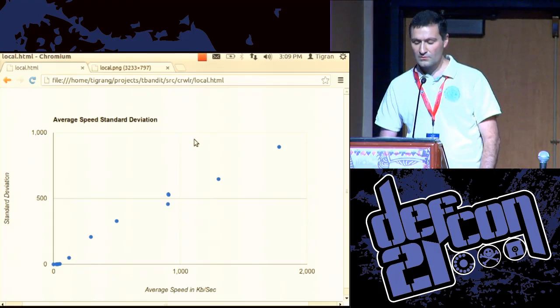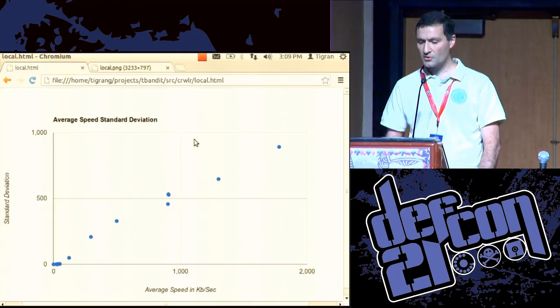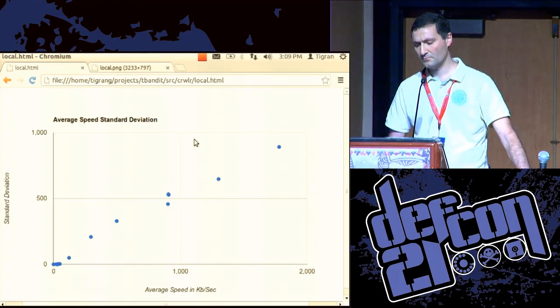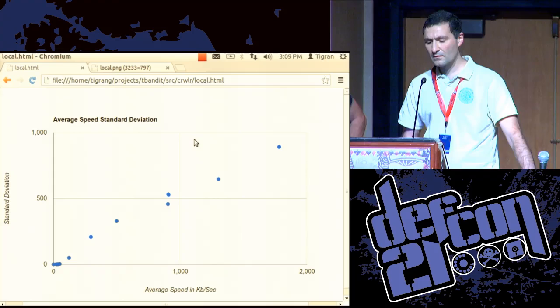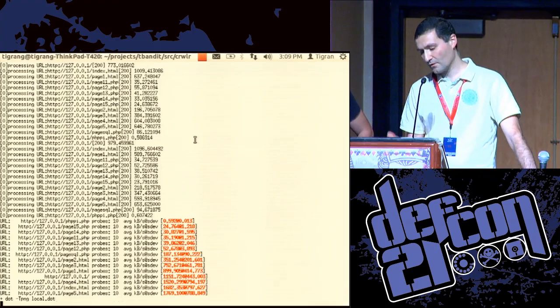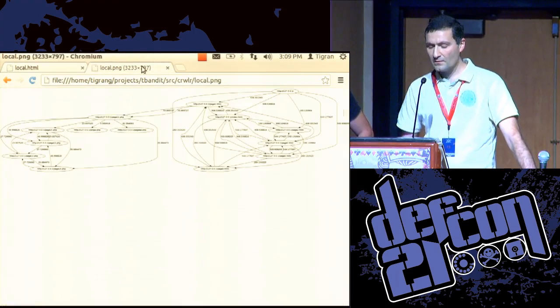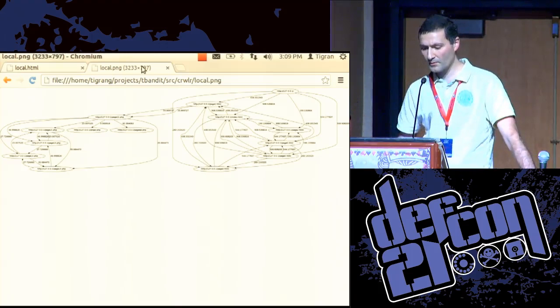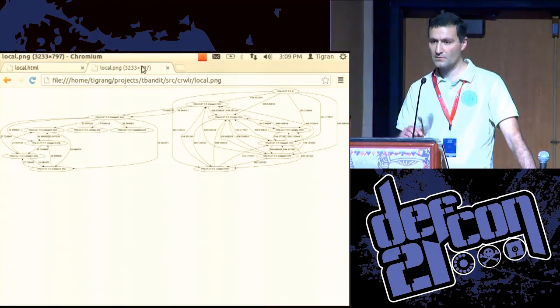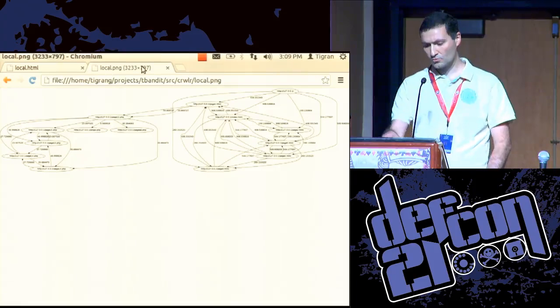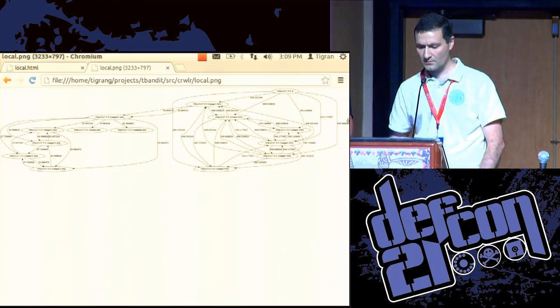The tool can also generate data for visualization in other ways. For example, the next one, whenever it comes, the tool is instructed to generate a graph in the vis.js language. So here you can see a small website with transitions, and each transition is marked with the transfer time. So slowly resources could be highlighted. I didn't do a good job here, but the capability is there.